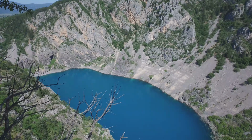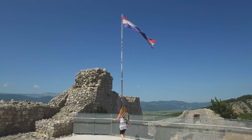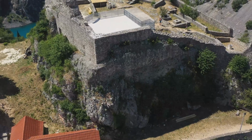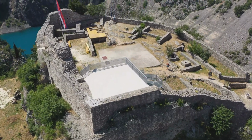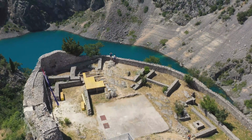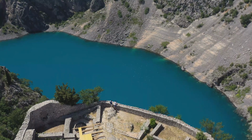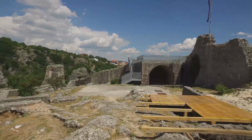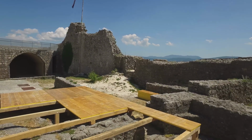During construction work on the fort in the 1980s, a stone pilaster with an early medieval interlace from the 9th or 10th century was found, which is kept today in the Imotski Local History Museum. The central and highest part of the fort was built during the 13th and 14th centuries, when it belonged to the noble Nelipić family, and later the Kosacha family. From that time until the 18th century, it underwent extensive remodeling.